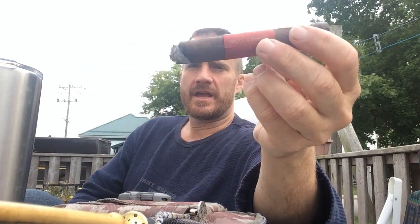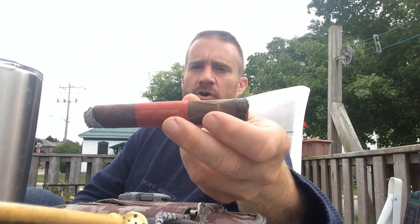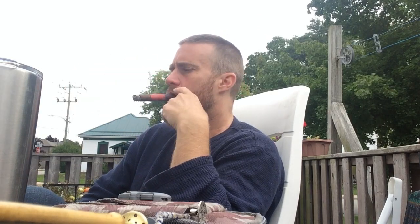Hey guys, I'm back. Just maybe got about an inch in, and the first part has fallen off. As a Cuban sandwich you have the long filler, short filler, long filler. At first it was just a really light, woody flavor with a little bit of coffee and no real spice — actually fairly light. And a little bit of a meaty flavor as well. I don't think that's subliminal from the Slaughterhouse logo — I think it actually tastes sort of like a dark, charred meat. Very light, but there's a light, charred, oaky type of flavor going on.